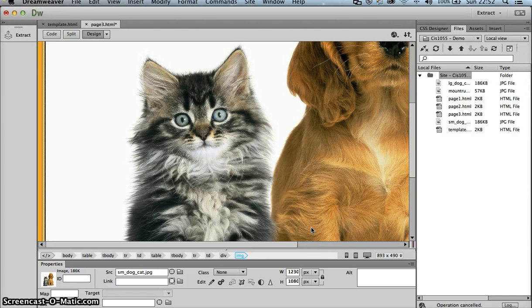Now, here's my tip for all of you. When creating an image gallery, it's always a good idea to keep all the images the same size and the same orientation. So what does that mean? Well, you want to make sure that they're all the same size. You don't want to have one really large image right next to a really small image, next to a medium-sized image. You want to keep them consistent in size all the way across the image gallery. Also, you want to keep the same orientation. That means you want to make sure that all the landscape pictures are together and all of the portrait-oriented pictures are together as well. This will remove some of the sloppiness that can be seen when you have a portrait picture next to a landscape picture.